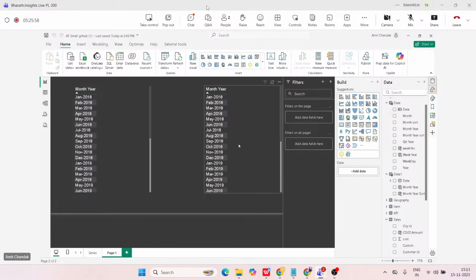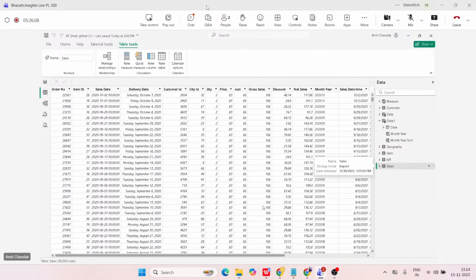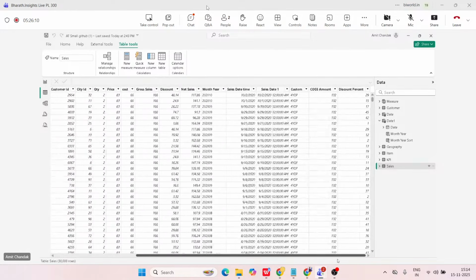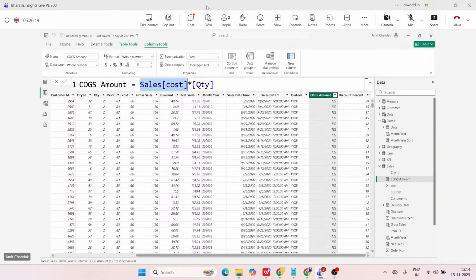So now we know how do we add calculated columns and how do we add sort column. Now let's go back to the table view, and here I have a sales table which I got some time back, and here I have done some certain calculations. So if you see here, I have this COGS amount, which is nothing but sales cost by quantity, which are columns previously available.